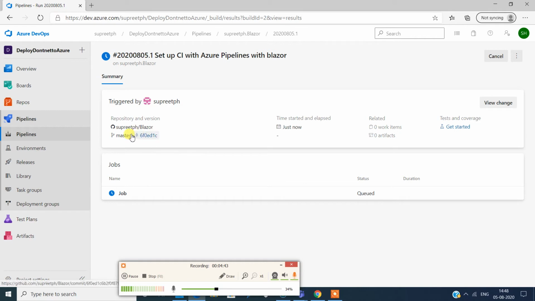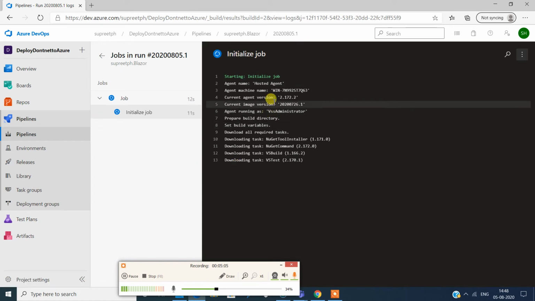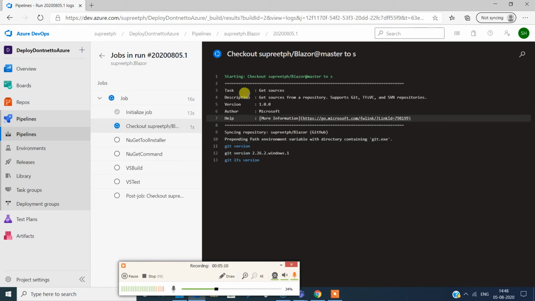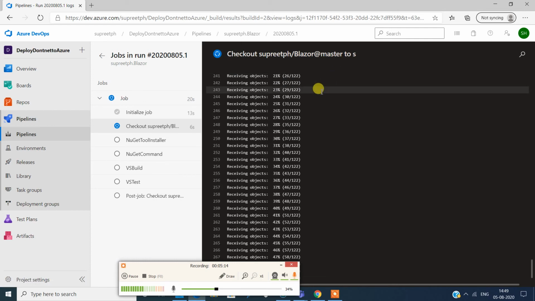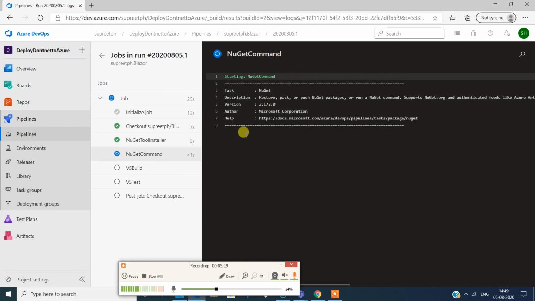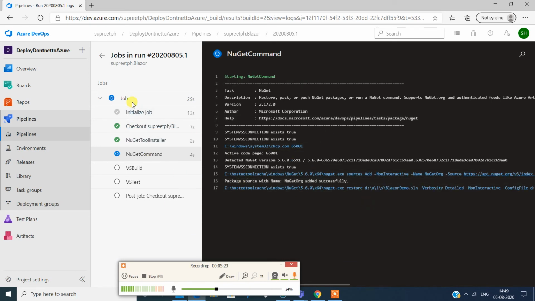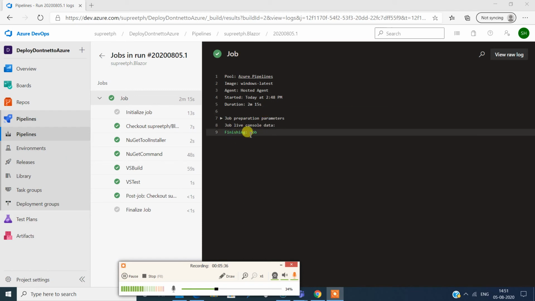All right. So it's taking from this particular repository, and let me refresh this. If you see, it says job running. Now if you click on this, you can see the logs over here. So it's starting checkout from this particular branch. You can see multiple operations being performed over here, and these are the steps that are going to be performed under this particular job. So let's wait for a while and see if the job gets done. Now it says finishing the job. Most of the steps in the job have been sequentially completed, and now it's waiting for finalizing the job.